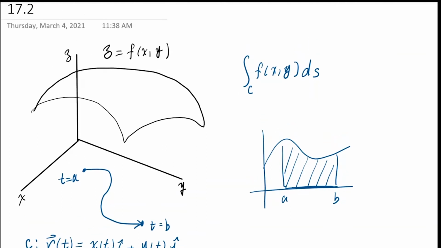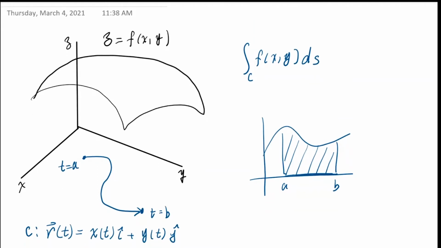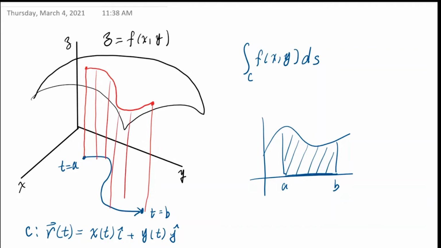I tried to sketch this thing very, very carefully. Say if I go up vertically and then let's say it pokes a hole right there, right? And then this thingy creates some kind of picket fence like that. Can you imagine this picket fence?